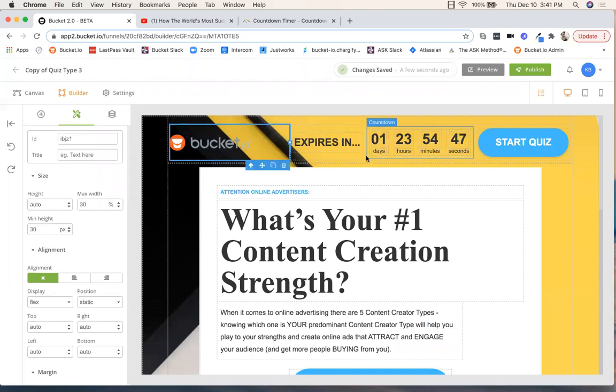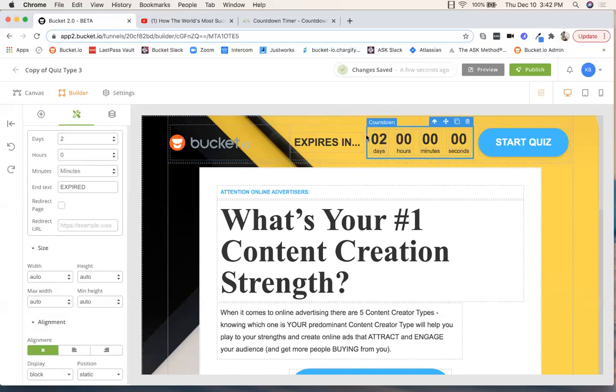Now for the countdown. So I'm going to go over here, and it's really important. You always want to make sure that whatever section you're editing, that you've got the blue highlighter around it and that this label is correct. So here it says box, box, box. That's not correct, but if I have it here on countdown, I know that I'm in the right spot. So then I'm going to look over here, make sure I'm under properties. So it's important to note too that anything really specific, if you're making any customizations to a section, it's going to be under properties over here.